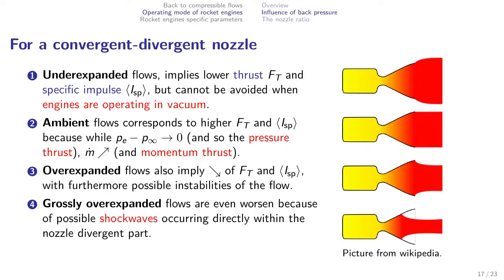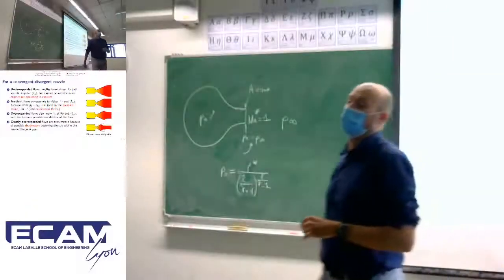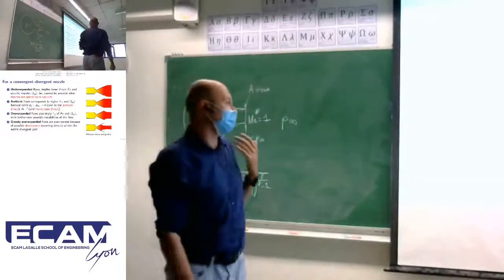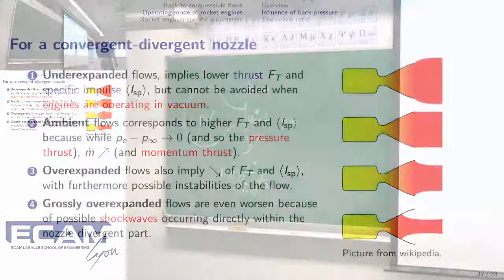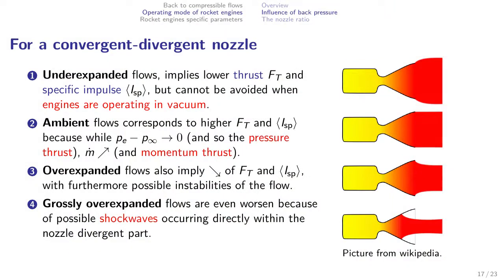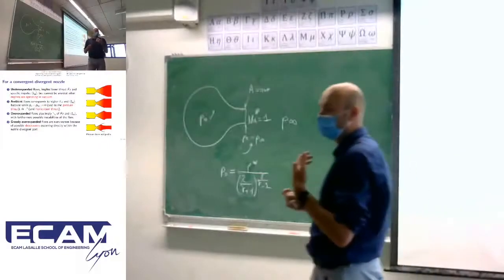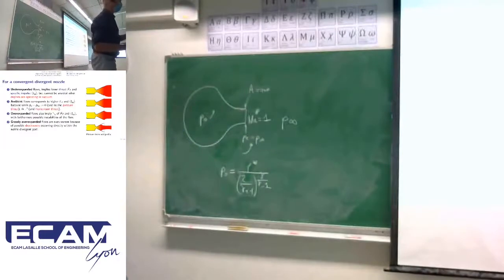If you look at some pictures of rockets, for example the second stage of rockets at high altitude, usually the flames look like this. This one sometimes happens at low altitude when you have high values of ambient pressure. It's an overexpanded flow, and this one is really dangerous, okay? Because it's possible to have some vibration, some acoustic waves, and this one is the worst because it corresponds to physical mechanical constraint. Actually, the pressure waves are creating a sort of vibration modes on the nozzle, and it's possible to completely destroy your engine with that. So it's why the pressure needs to be high enough in order to make the system work, okay?